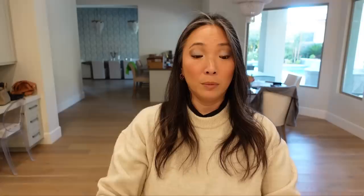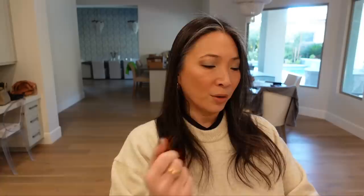Oh, another warehouse one. Fairs - I've seen this, where have I seen this? At Target maybe? Actually it says right on the back: Target, Rite Aid, Walmart, available at your favorite retailers for under $15. Three facial toners - there are like three different scents: unscented, rose, and lavender. And then a pH balancing daily cleanser with aloe vera, and then a hydrating milky toner with snow mushroom hyaluronic acid. Oh neat, thank you Fairs!